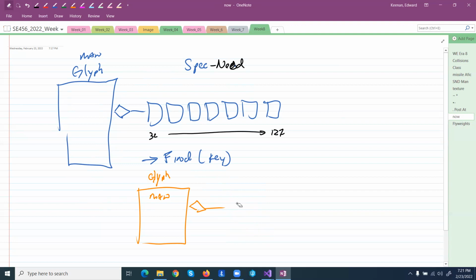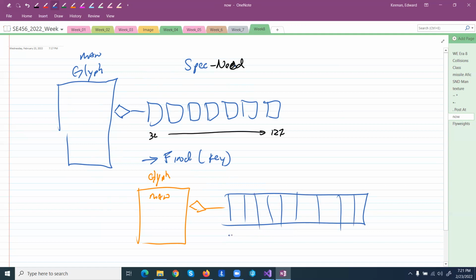The reason why, I'm going to draw the array sideways here. Here's 32, and then this is 127. Now, when you're trying to find key 112, you can just jump right into the index and grab it instead of doing 112 nexts to find it.